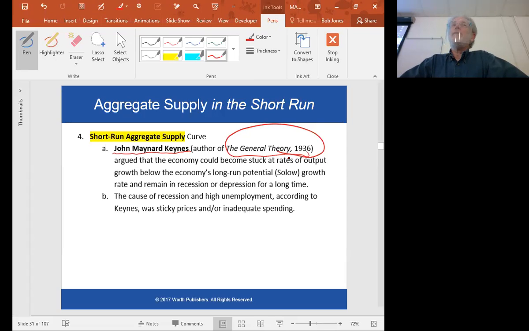If consumers won't spend enough, and if businesses won't spend enough, who can spend more? The government. Okay? So, in a very small nutshell, he presented a model which said there's a problem, there may not be enough spending, but there's a solution. We can get out of this.